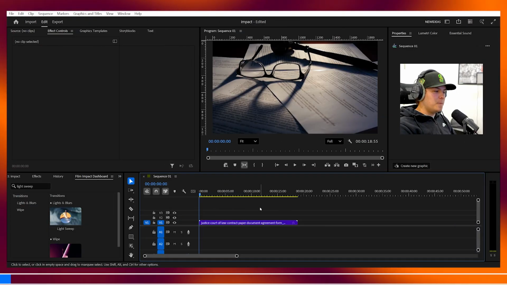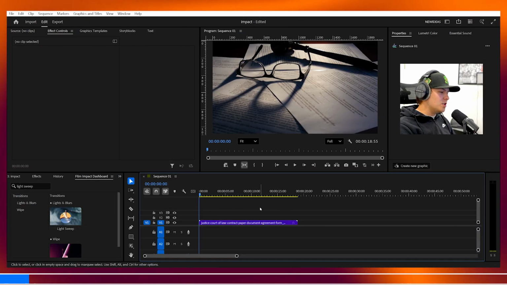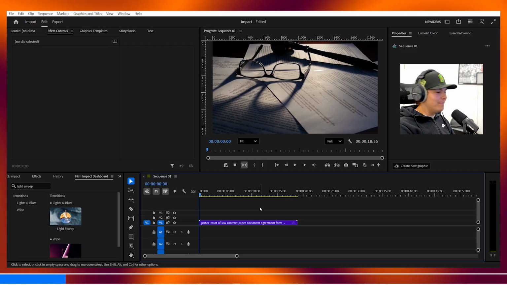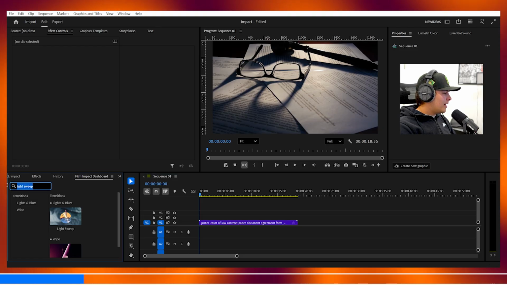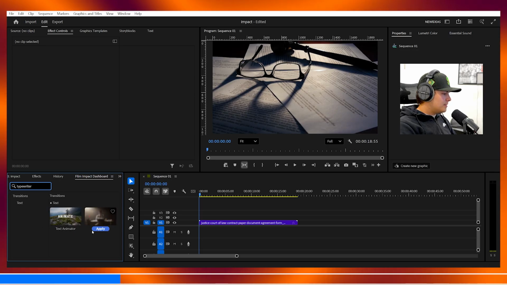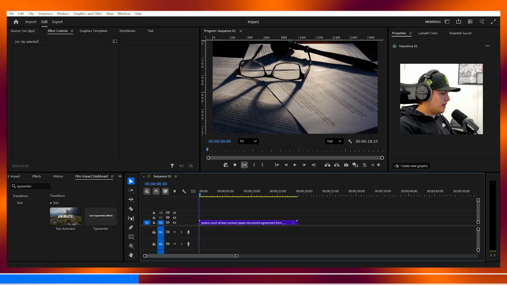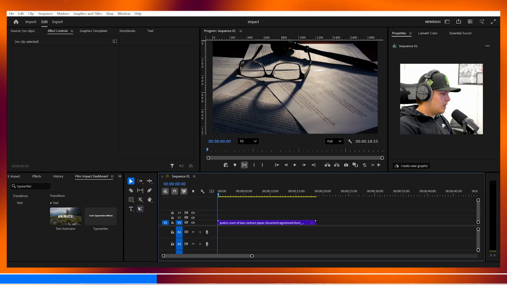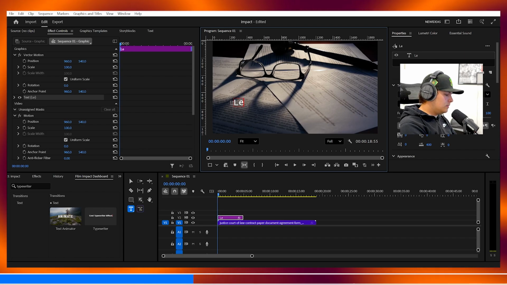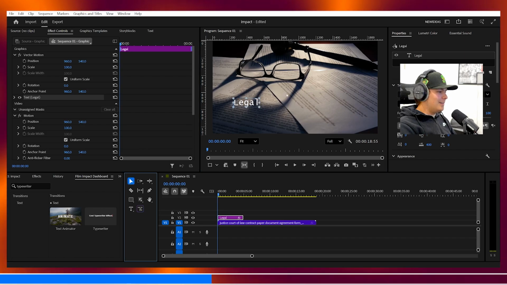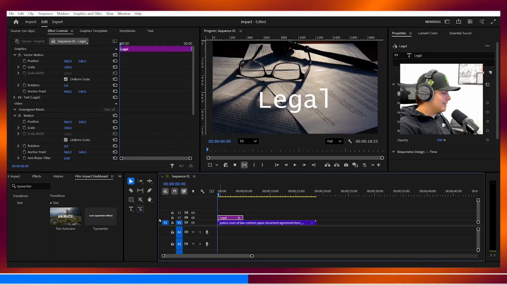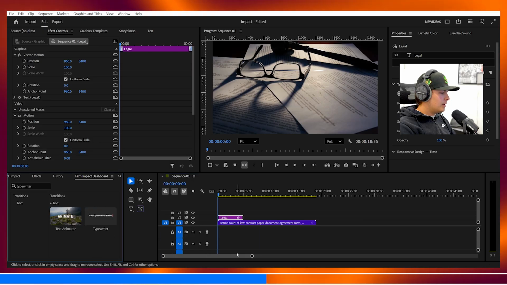Now for the last tip, I'm going to be talking about a transition for text, and it's going to be more of an effect, if you know what I mean. So we're going to go over to the Film Impact dashboard, and I'm going to type in Typewriter. Now, obviously it's right there, but first I'm going to go over to my panel and find my text tool. And let's just say I'm going to type in the word legal because of the background. I don't really have a certain word in mind, but I'm just going to put this right here. Does not matter. Now I'm going to select legal and open up Typewriter and it's going to apply it.